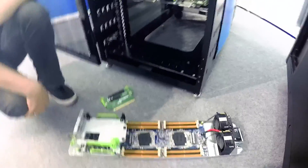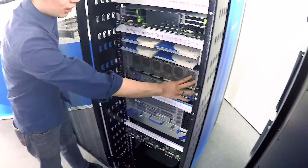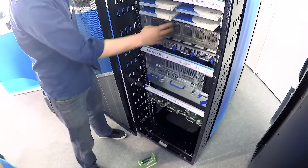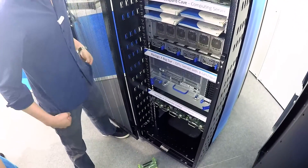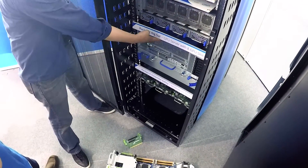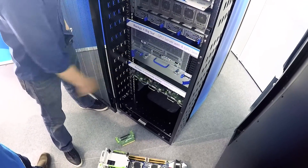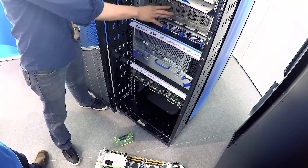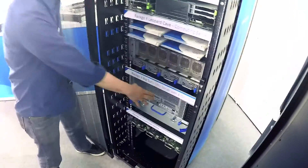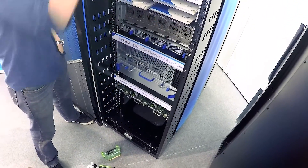How does this Racker X differ from Facebook's Racker X? The main difference is we have a 43U rack — the industry standard usually goes up to only 42. We use 43 mainly due to the PowerShell. This is our 12.5-kilowatt PowerShell. Facebook only uses 6.6, and others use maybe 8. But if you have a server like Big Sur, it uses up to 2,700 watts, so it's two of them. With a dual PowerShell zone, you can use up to four. Here we have 12.5 kilowatts, so with just this one unit, you can run up to four Big Sur servers. With our dual PowerShell SKU — two PowerZones — you can run up to eight.